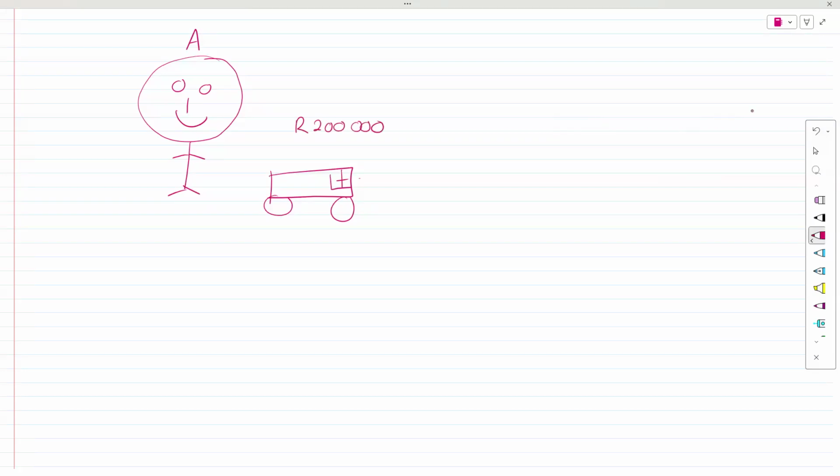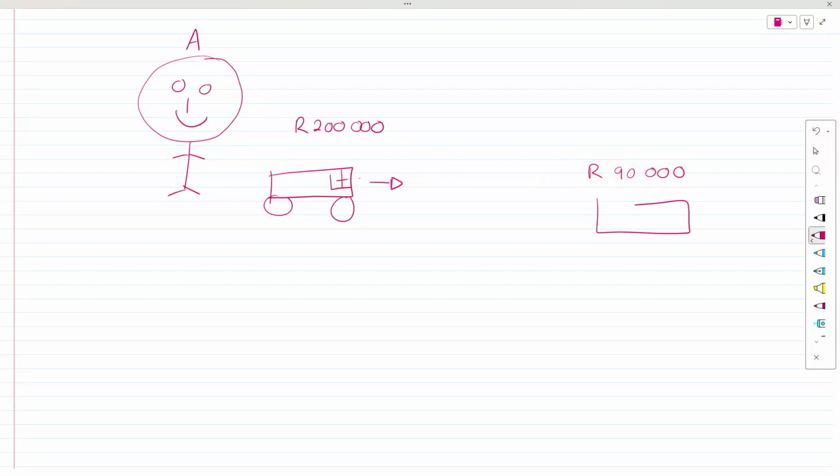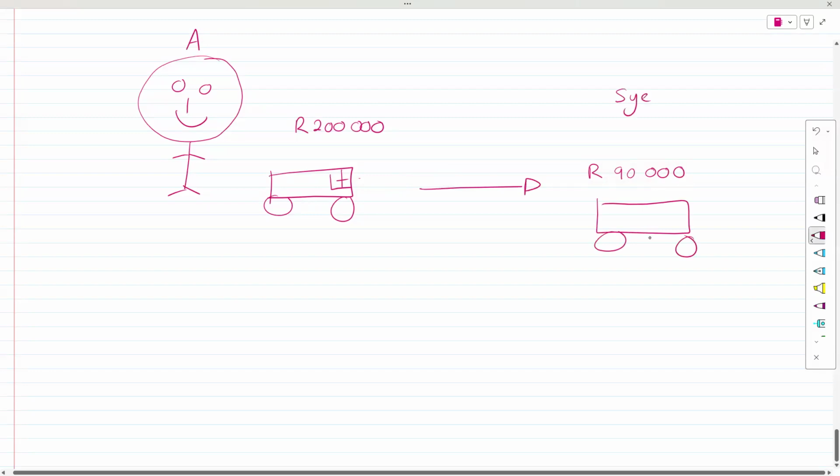Okay, for some reason. Now, what happens is this person says, hey, in 5 years, I need to buy another truck. But I know my truck's going to depreciate. I know the truck's going to drop in value. Maybe it's going to drop to 120. No, maybe it's going to drop to 90,000. I'm just giving an unrealistic value. In 5 years' time, my truck's going to be worth 90,000. Okay. So I got my truck in 5 years' time. I know it's worth 90,000 because it depreciated in value. And this is 5 years later. But also, the new truck that I want to buy costs 250,000 rand.